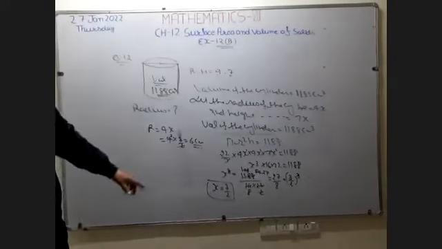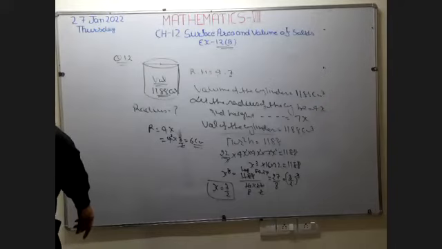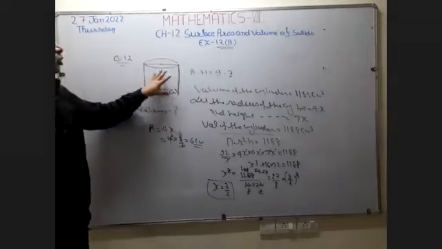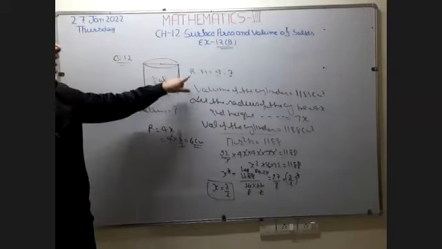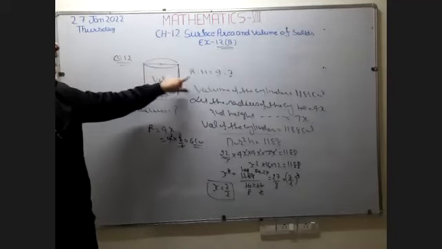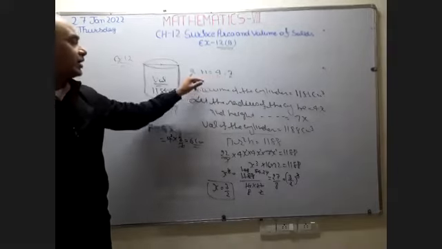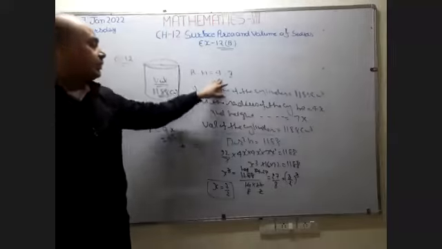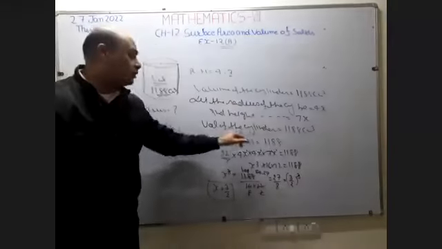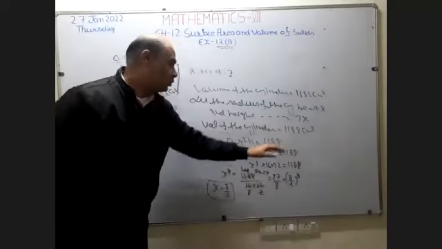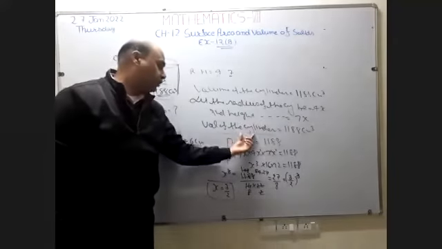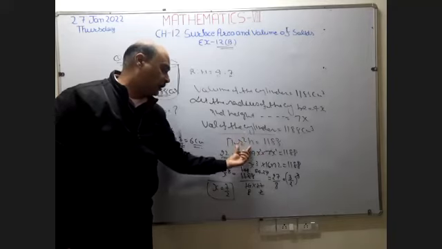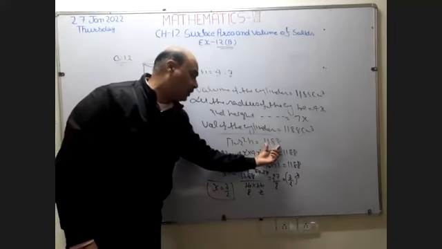See, I want to repeat this question again. Check. What is given, beta, in this question? The volume of the cylinder is given and the ratio between radius and height is given. So I suppose let the radius of the cylinder be 4x and the height of the cylinder be 7x. The volume of the cylinder becomes this one. Okay. So start your question from the volume of the cylinder, pi r square h. This is the formula for finding the volume of a cylinder. We use pi r square h equal to 1188.